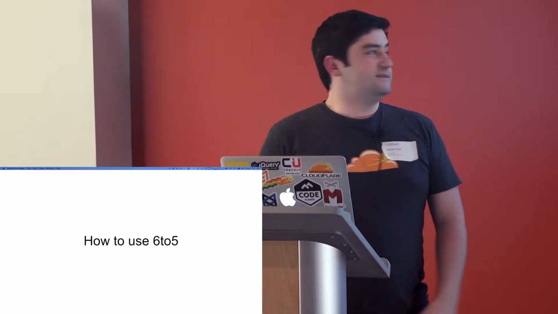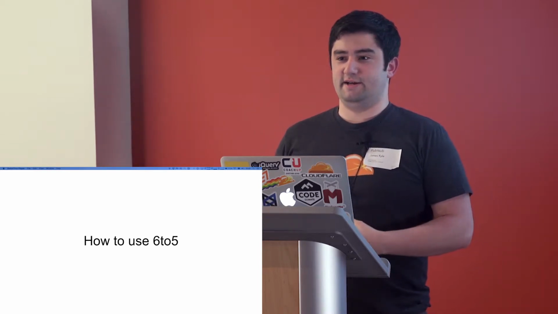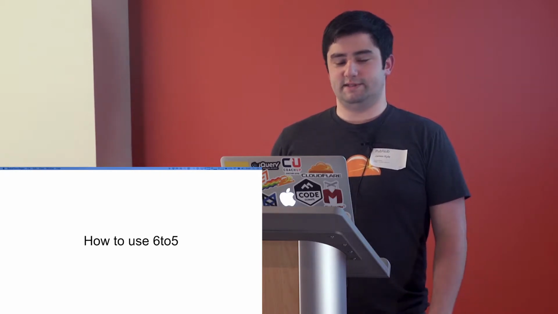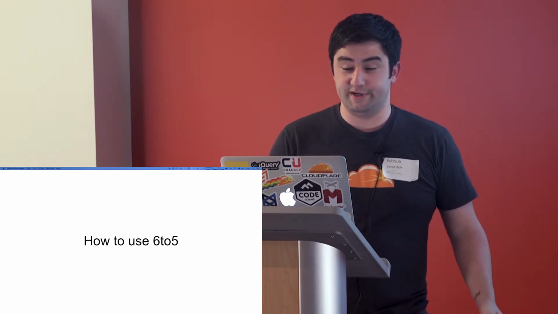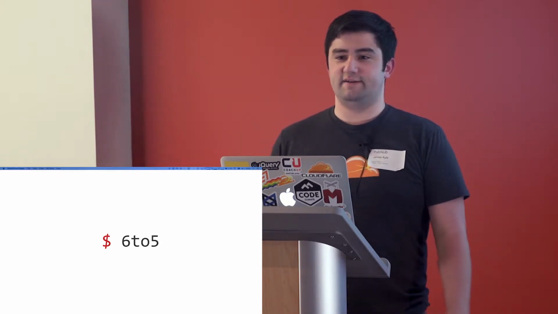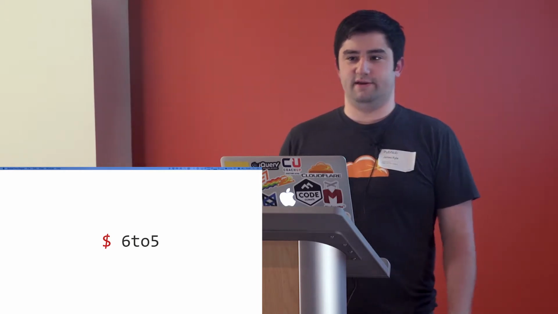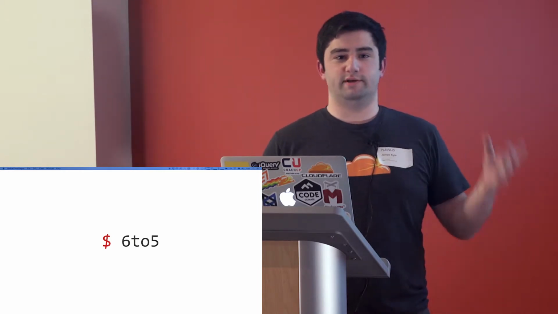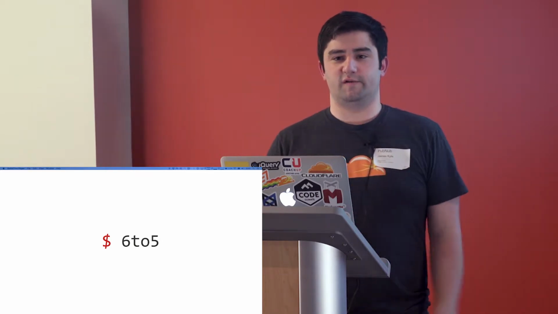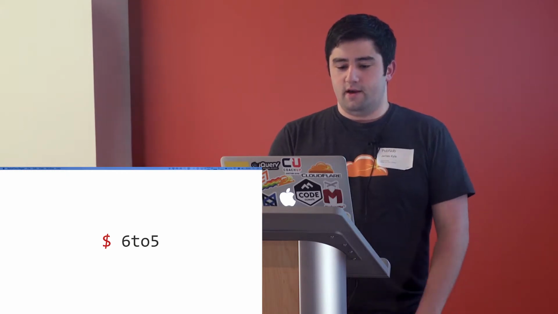So how does one use 6to5? That's a question we've been really focused on and really want to make it simple for people to use, because otherwise they won't. So today there's a bunch of ways of using it. First of which is the 6to5 CLI, which works a lot like any other CLI you've used. Takes one file or directory and outputs another one with source maps and everything you'd want. And you can customize the output.